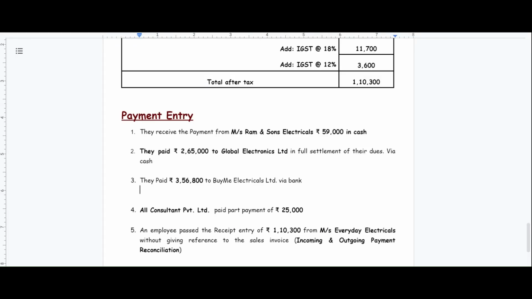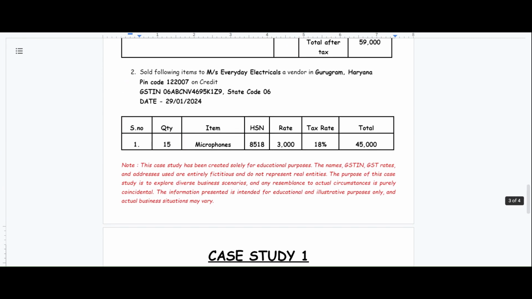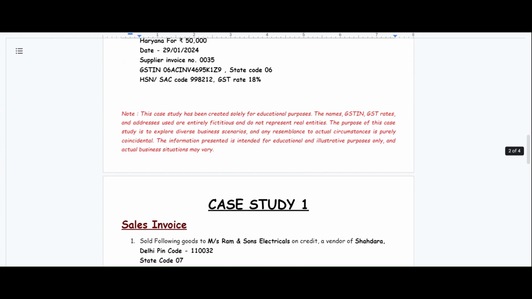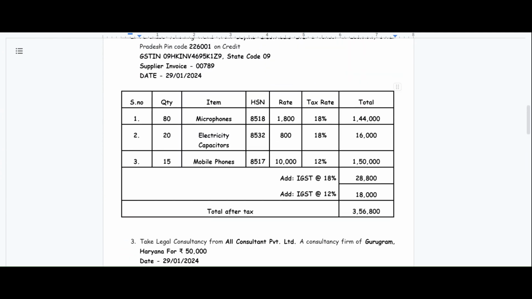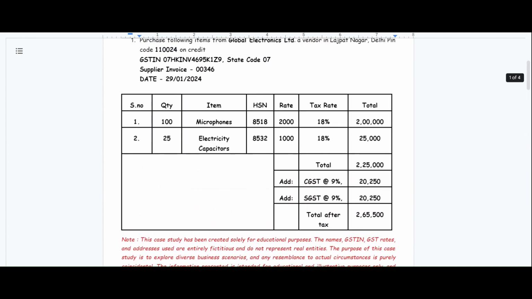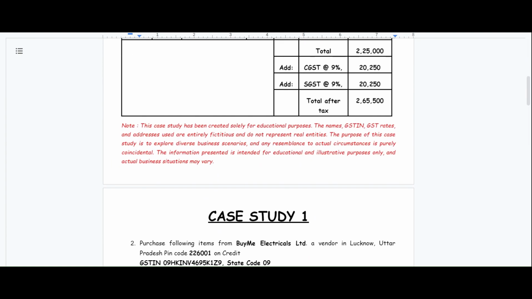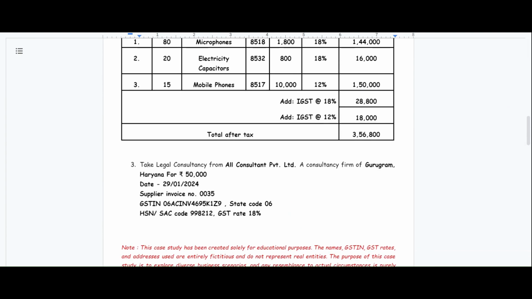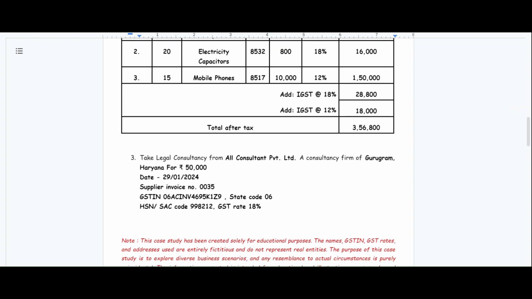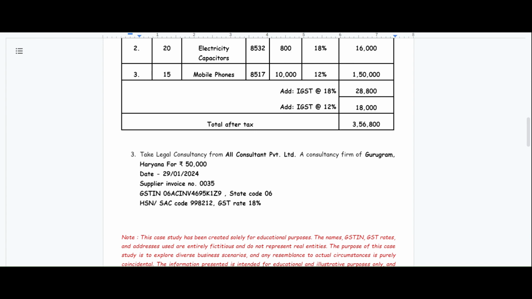In this fourth entry, we are making a part payment of rupees 25,000 to All Consultants Private Limited. Let's just check how much balance we have to pay to All Consultants Private Limited. Okay, All Consultants Private Limited were our creditors, so we have to pay them.